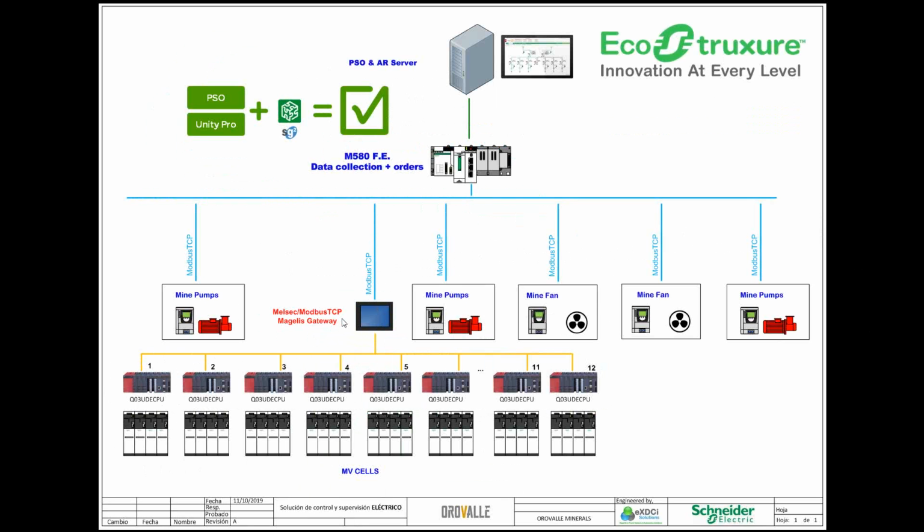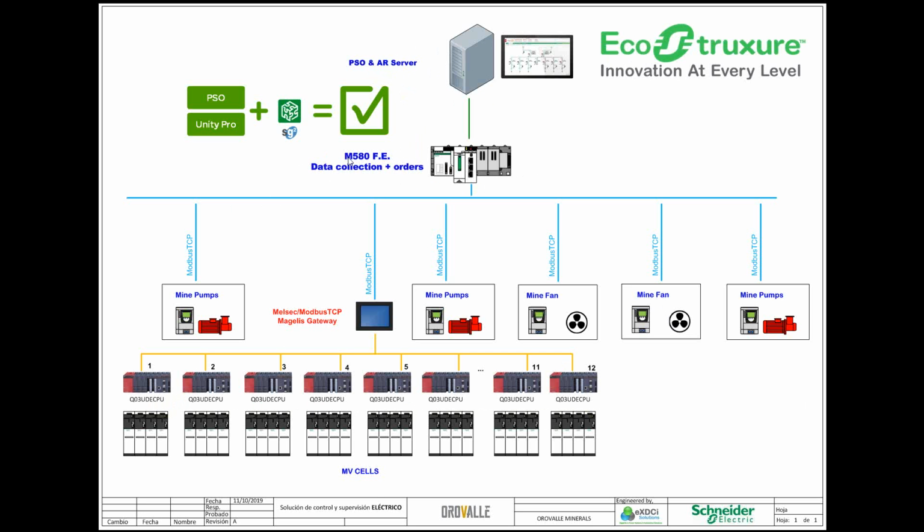And here in the mine, we have also different pumps and different fans, and all this information must be acquired and must be stored by the SCADA and advanced reports. Normally in a plant, if we want to command some orders to the different circuit breakers, for us it's important to have the interlocks and to have the complete image of the system. So that's why we always use a PLC.